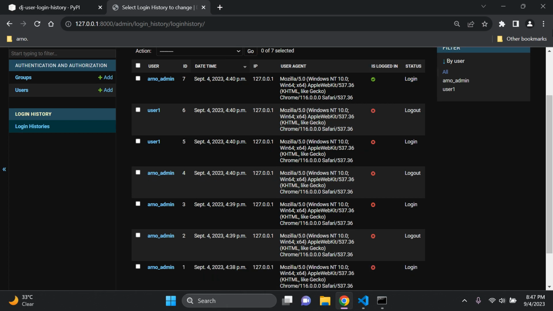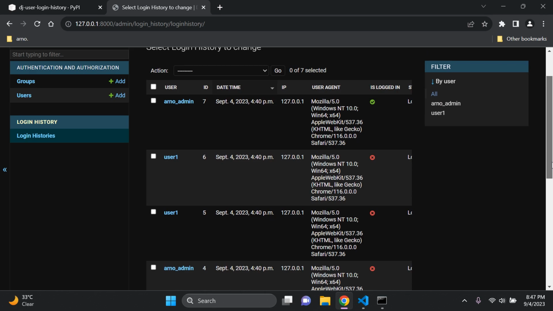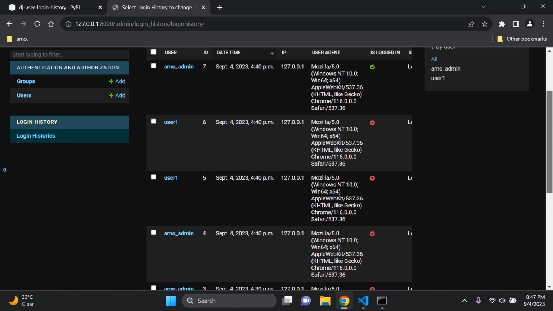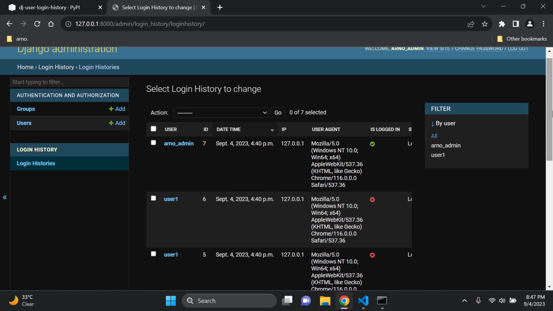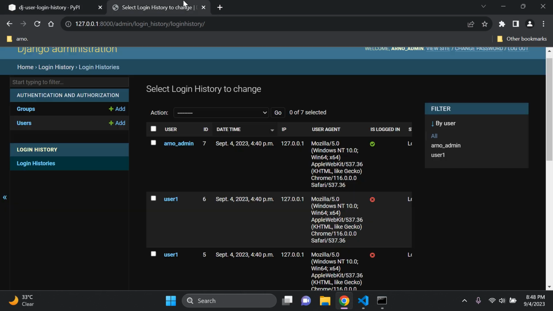So as you can see, this is very useful. You can track all of your user logins and all of their user activity in terms of logging in to their account and logging out of their account. So it's good for some compliance data, if you want to figure out various metrics, and just to control user activity and track it as a super user from your side. So this is how we can utilize the user login history package and install that in our application just to track the login histories.